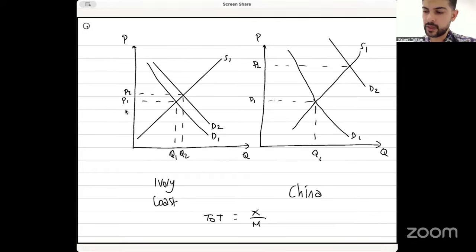Do you remember how I began by saying, in our made-up example, that when the Ivory Coast exported 1 unit to China, they were able to buy 1 unit to begin with? Is that still the case? Well, obviously the answer is no. From a mathematical perspective, if you look at this fraction, the price of their exports has gone up, but the price of their imports has gone up at a faster rate. So what is happening to the overall number? It's decreasing. In other words, their terms of trade are declining, they're deteriorating.